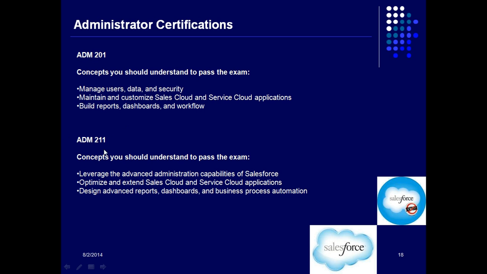211 is the advanced admin certification, and for that you need to have this knowledge. You should be able to leverage the advanced administration capabilities of Salesforce. You should be able to optimize and extend Sales Cloud and Service Cloud. You should be able to design advanced reports, dashboards and all those things. That part is what is required for advanced admin certification.